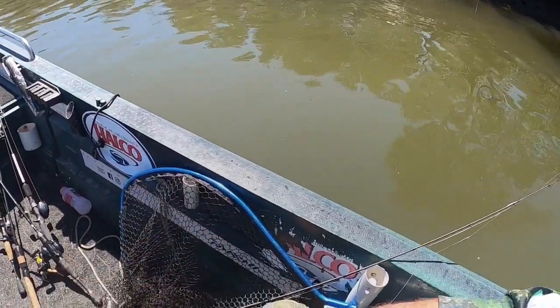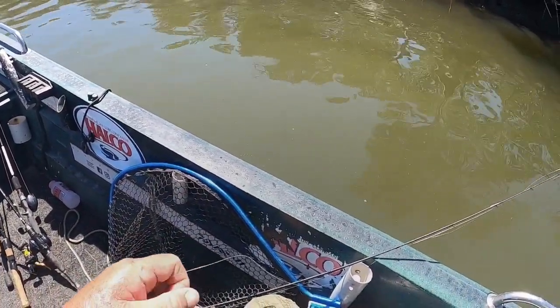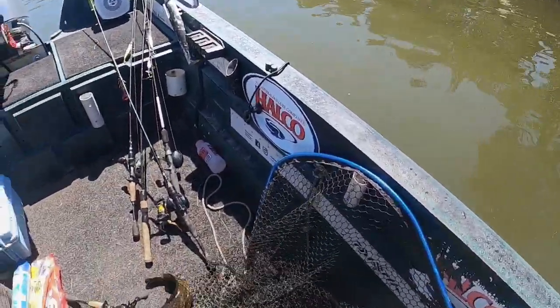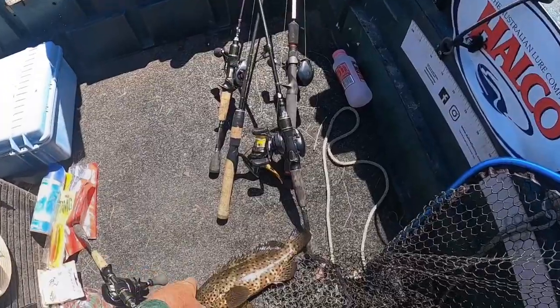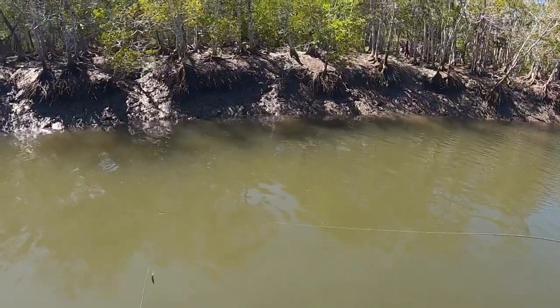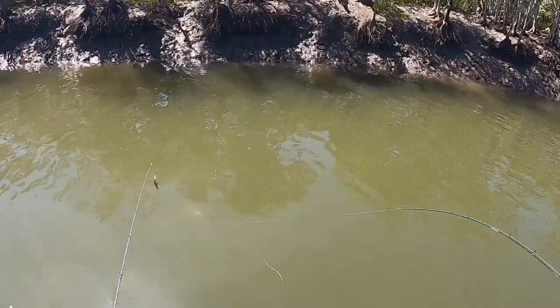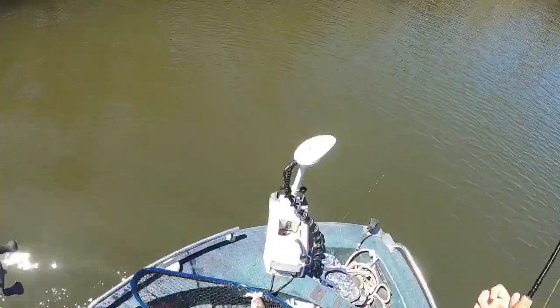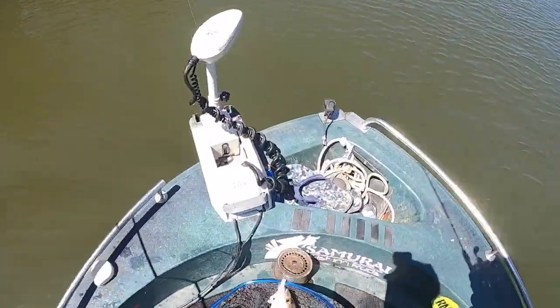I'm going to clamp him between my legs. Oh, that'll be right. Come on, back into the water. Oh dear, I wish I had the camera going for that. He said there's a jack, hit the water and it ate it. I thought it was a mullet, I was just going to try and scare it.